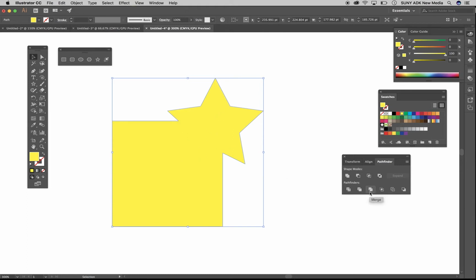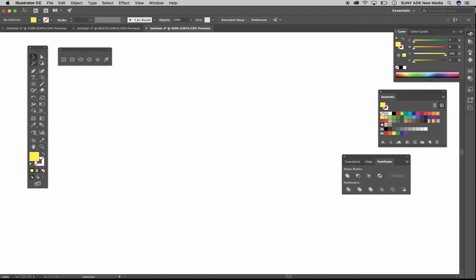So, okay. Merge is kind of like unite, and it's also kind of like trim, but it is like unite when I'm using objects that are the same color, right? And it's like trim if I'm using objects that are two different colors. Like trim, it didn't matter what color anything was, it would still trim it, right? And unite would just make whatever color the top shape was the dominant shape, and that would be everything else. So that's the difference between the two tools. Okay, and there are definitely applications in which those can be available.